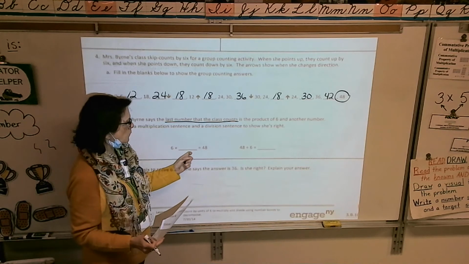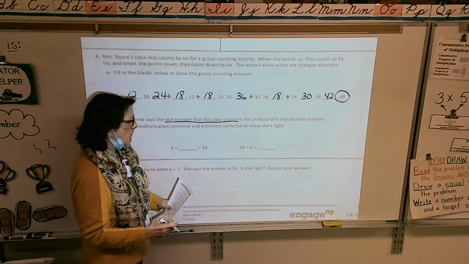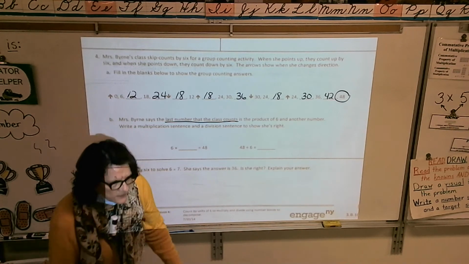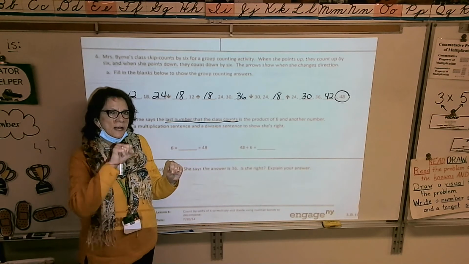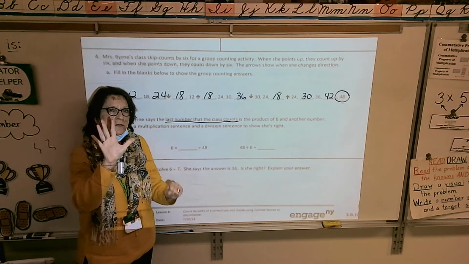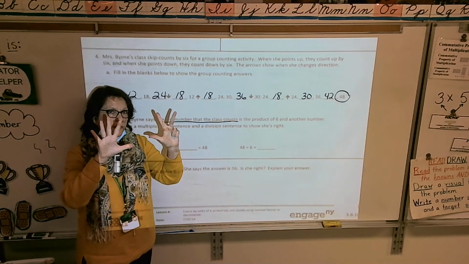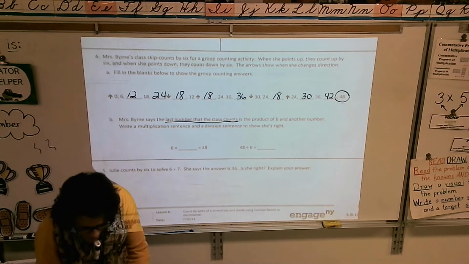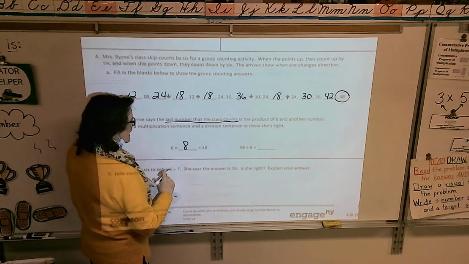So 6 times what equals 48? Now, if you don't know the fact, remember you should go back and use your skip counting again. So let's go ahead and do that. I'm going to use my fingers here, and we can skip count with the song until we get to 48. Are you ready? 6, 12, 18, 24, 30, 36, 42, 48. There it is. We're at 48. How many 6s did we count? Well, I have 8 fingers up, so we counted 8 6s. So 6 times 8 is 48.